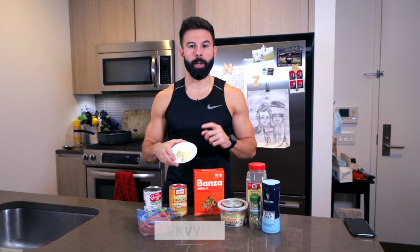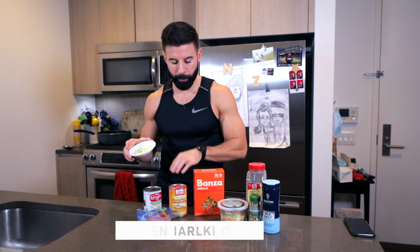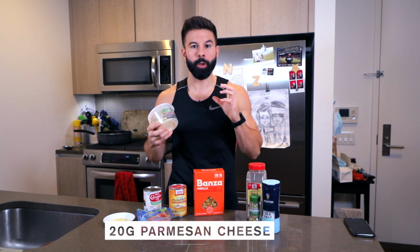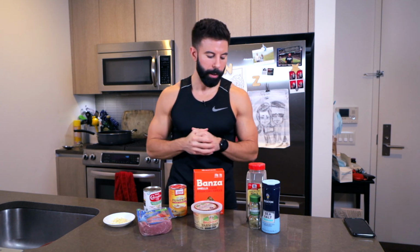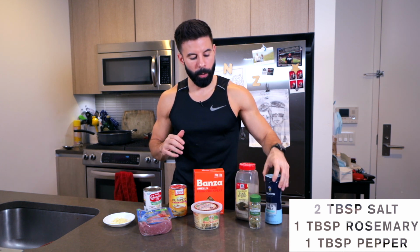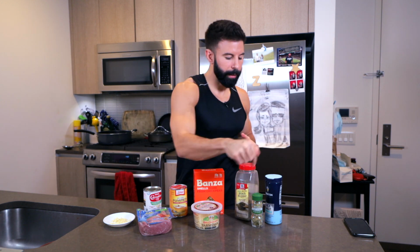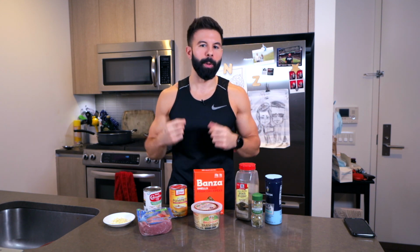Then we have 2 large diced garlics that'll balance out the meal a little bit from the sweetness from the pumpkin. And we're gonna top it off with some Parmesan cheese, which actually is very strong, but not a ton of calories if you don't go overboard putting too much of that in. And then just in general here, we have some regular spices, so pepper, salt, and some rosemary to get a little extra flavor into our pumpkin sauce. That's it, guys. 1, 2, 3, 4, 5, 6, 7, 8, 9, 10 ingredients that we can put together an under 500 calorie, delicious, high protein meal.